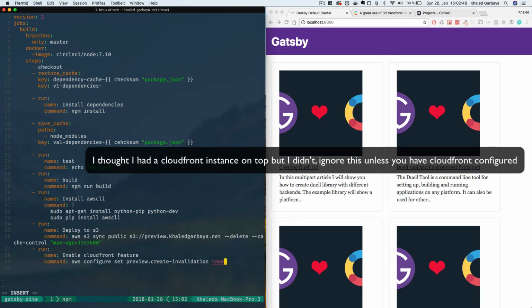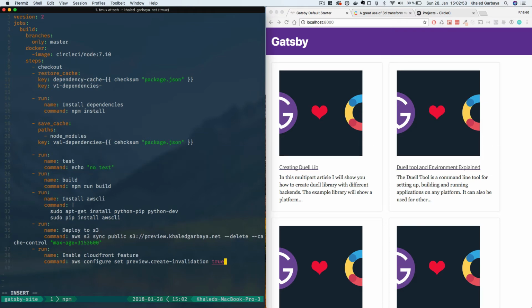So that's the command that we need to use, and it's called create-invalidation, and this will trigger what's called invalidation in CloudFront to delete all its copy through all the servers and then get a fresh one.